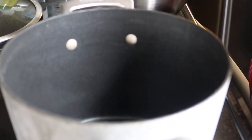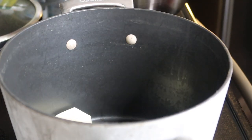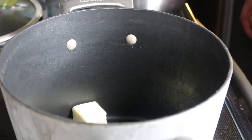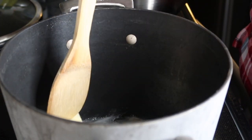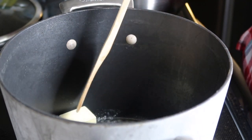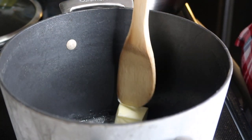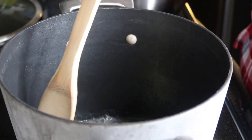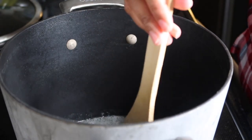Alright, so the inside of my pot is empty. I am going to take 3 tablespoons of butter, toss that inside my pot, and I'm just gonna move it around. You won't be able to see inside of my pot completely because it is a tall pot, and unfortunately the way the camera is angled, you can't see inside the entire thing. But once I start marinating everything, I'll let you see the inside.